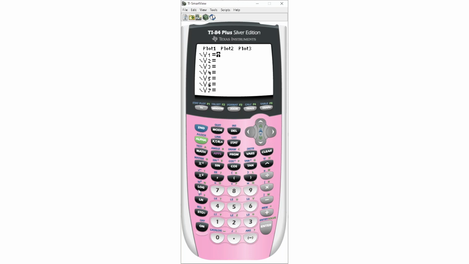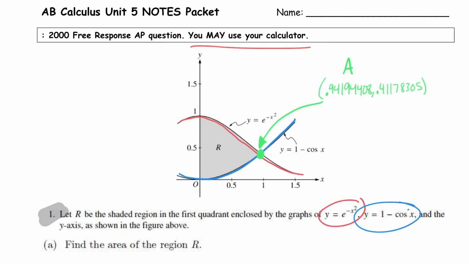So the first thing we're going to do is graph our two equations. So I'm going to type those into my y equals. Now we're going to change our window so that it matches the graph that is shown on our paper. Next up, once I see the graph, I'm going to hit second trace intersect and then follow the directions to find where they meet up. So now I'm going to go back to my home page and store this value. So I check that X is the intersection point, and then I hit store alpha A, enter, and that stores this intersection point as A. So we found our intersection point and stored it.